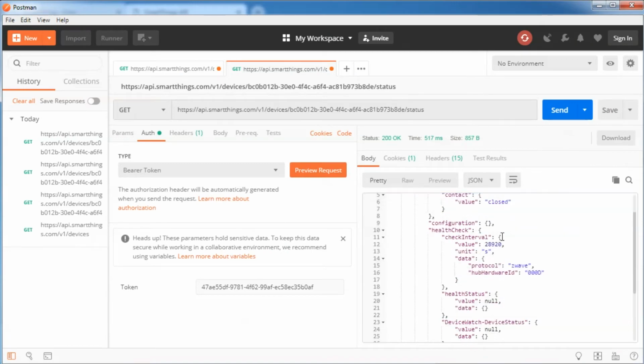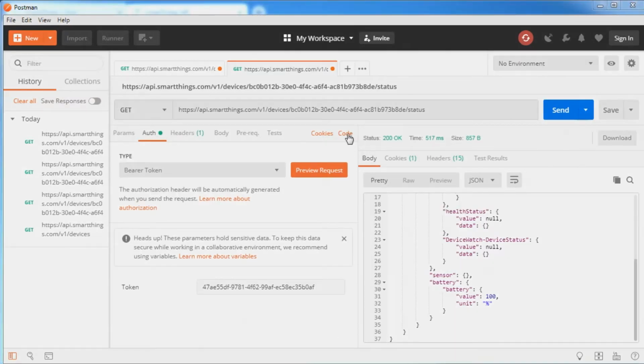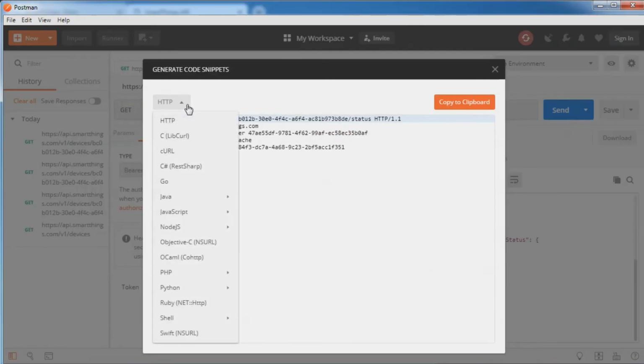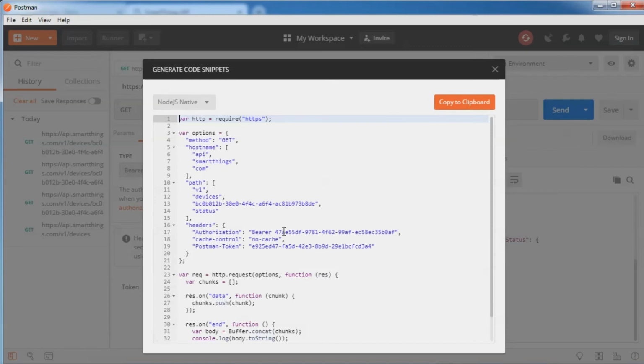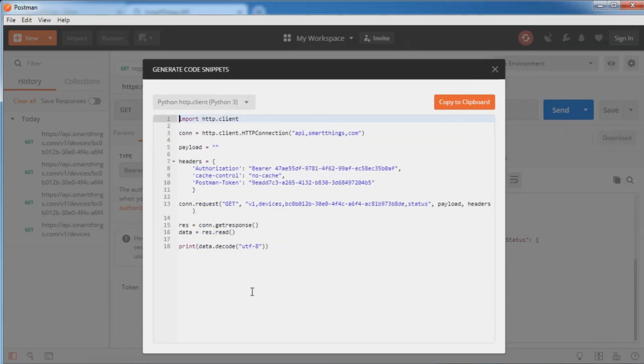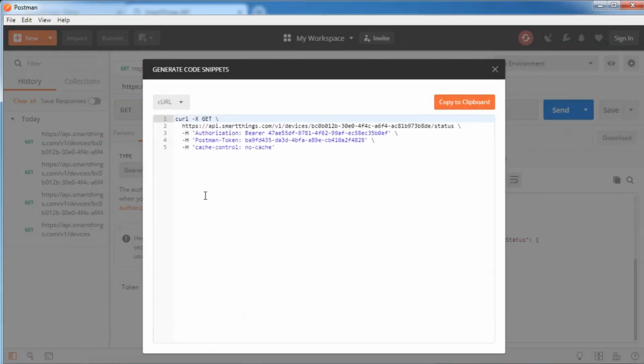the device status here. And one of the other nice things about Postman is it will actually tell you how to code these things up in various different languages. So you can see here's the raw HTTP request, and you can get the code for different languages. For example, if you're doing the code in Node in JavaScript, or if you're doing Python coding, here's the Python code to do the same thing. It's quite useful to get you jump started for downloading and integrating your SmartThings to your code.